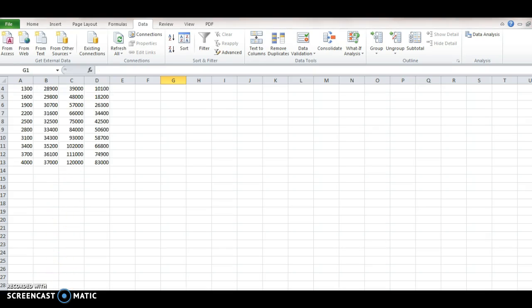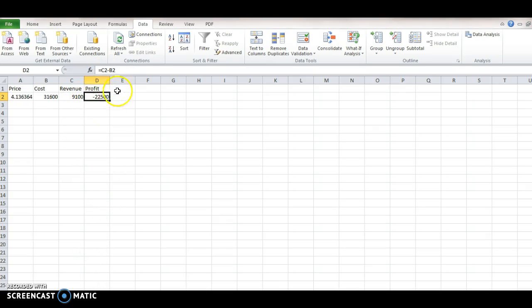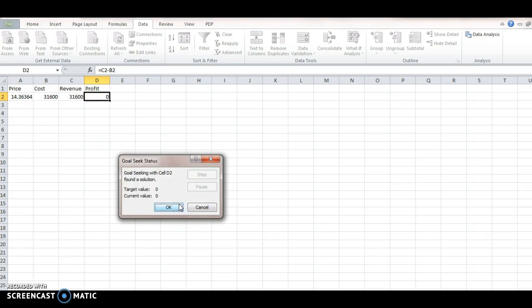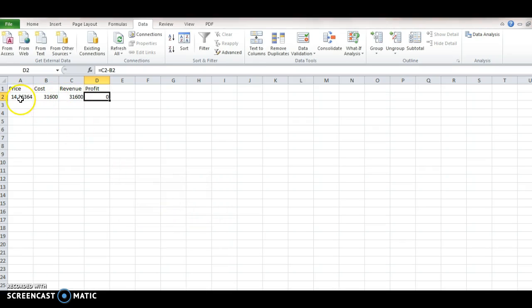And on the sheet before, let's see if I did that as well. So the cost I had correct on the previous one, $25,000, because yeah, so this formula should be the same on the new sheet. So back to the new sheet. So notice this is actually giving a negative profit. So let's run that what-if analysis again. Goal seek the same way. We want the profit to be set to the value 0, and we want the changing cell to be the price. And if we hit OK, the price point that actually makes it equal will be $14.36, which makes a little more sense.